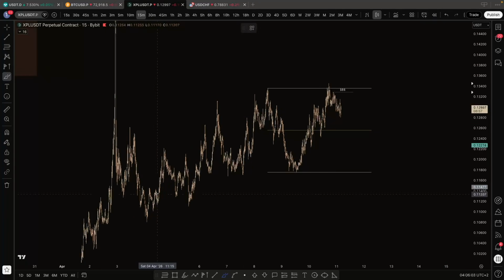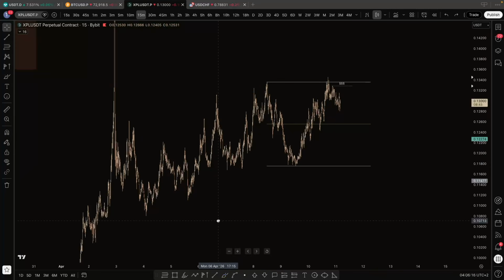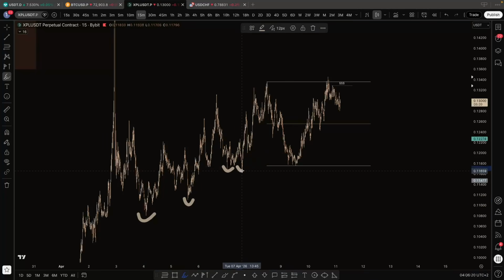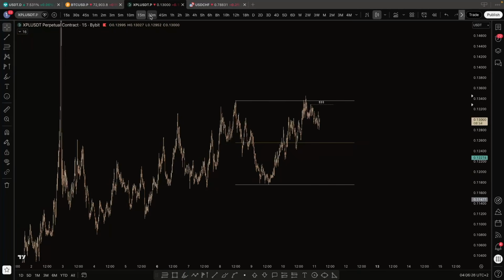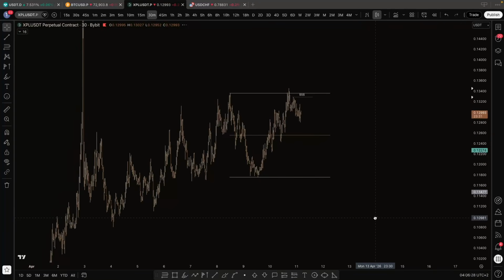So we have a lot of exhaustion, wicking there, wicking there, wicking there. These are all wicks, which means exhaustion. We are leaving liquidity behind below us. So this is all liquidity. Those lows, lows, lows. This is all liquidity. That's why I'm looking for shorts to take out that liquidity.